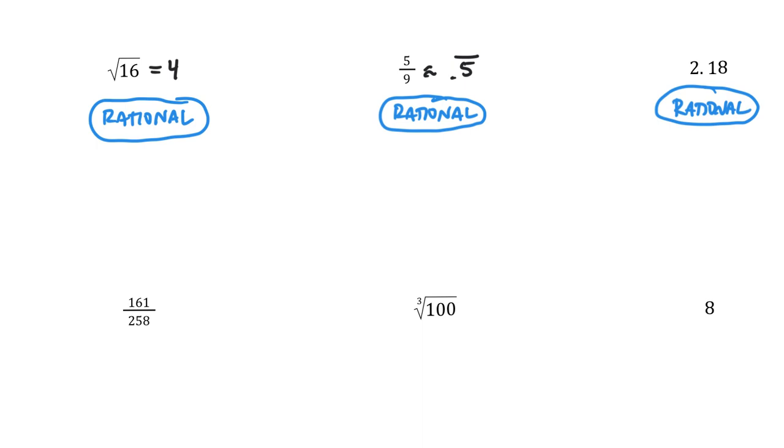161 over 258. If I look at 161 over 258, I do get this crazy decimal, but we have to be careful about this one. 0.624 dot dot dot. So I look at this and I go, wait a minute, this doesn't end and this doesn't repeat. Careful, careful. Any number that can be written as a fraction like this is automatically rational. So although this is a crazy decimal, this is actually rational because all fractions are rational. It's important to know that.